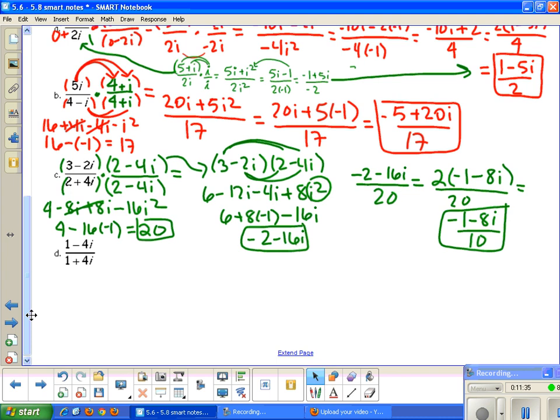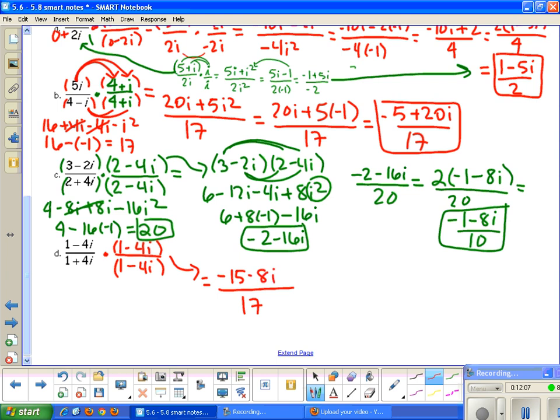And then for the very last one, when we multiply by the conjugate, the conjugate of the denominator would be 1 minus 4i. So I have to, again, FOIL or box my numerator and my denominator. When I do my denominator, you should end up with, in this case, 17. And in your numerator, these are not conjugates, they're just 1 minus 4i times 1 minus 4i. So if you multiply that out, you should get negative 15 minus 8i. So that would be your answer. If you did not get one of those two, then just recheck your computations and make sure that you didn't make a mathematical error when you were multiplying them out.